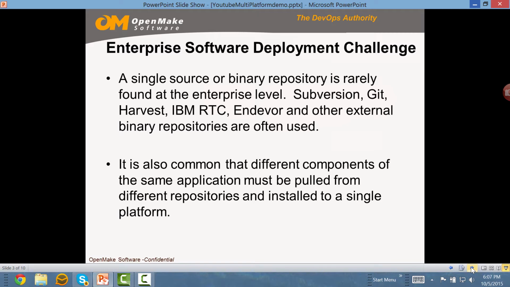It's also not uncommon for a single application running on a single platform to come from different repositories. So different components might be stored in Subversion, others might be stored in IBM RTC or Endevor, or come from an external repository such as a Maven repository or Archiva.